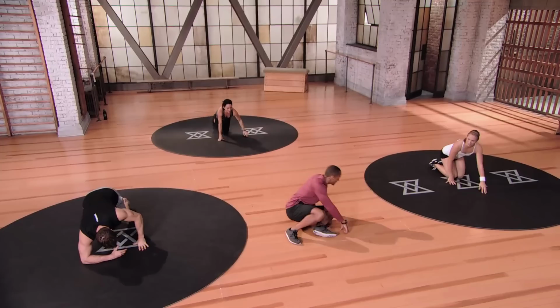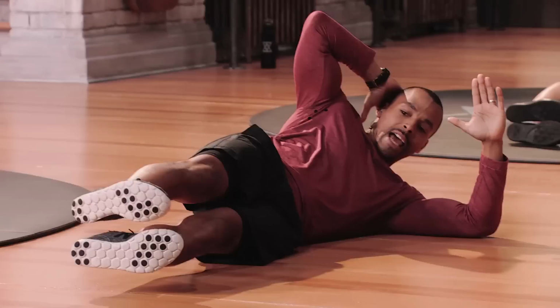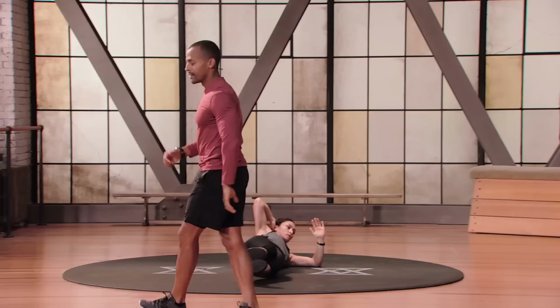So, lying on your left side, upper arm on the ground, left fingers pointed towards the ceiling, right hand behind the head. All right, we're gonna hover with those legs, and legs stay still as your upper body comes up, shortening that gap between rib cage and hip. Here we go, 3 seconds, two, and one. All right, right up and down.